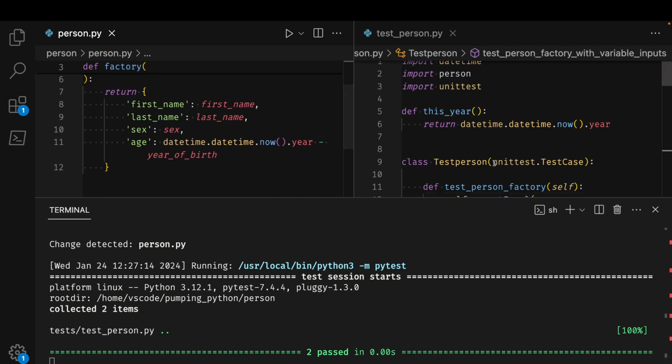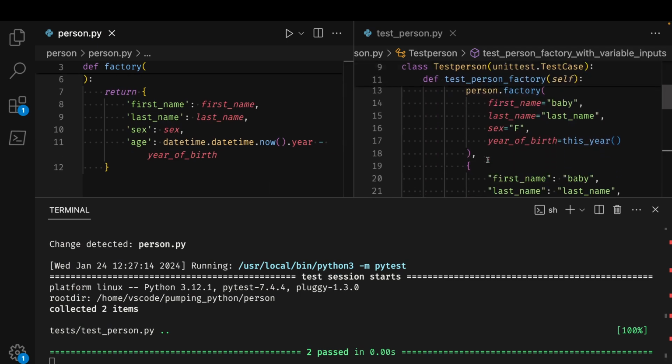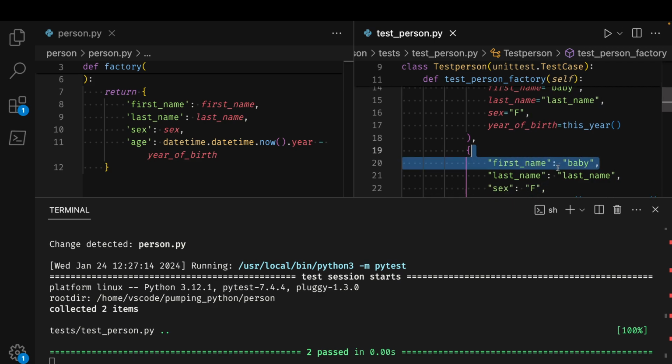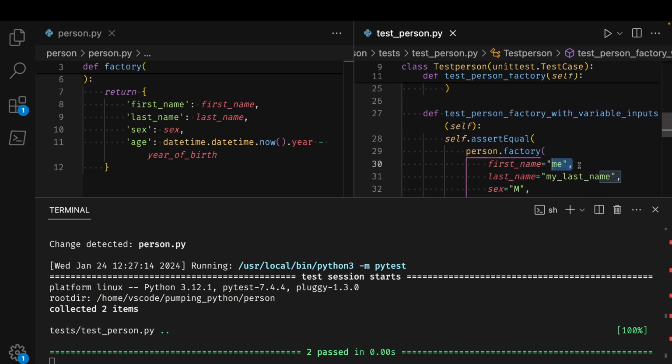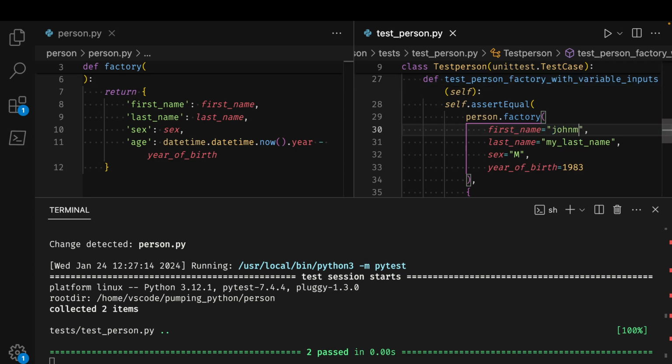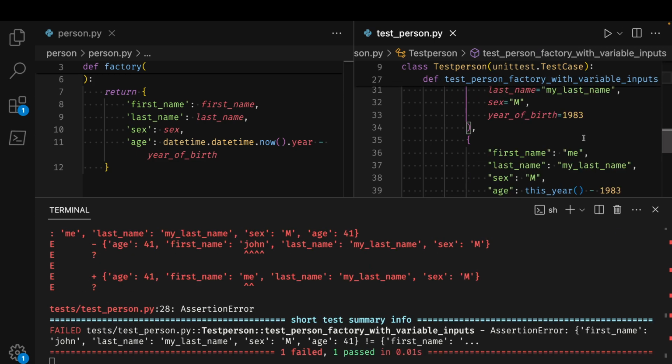All right, fantastic. I noticed that I'm saying the same thing twice in the test. I say first name here, and I have to say the same thing in the result, which means if I decide to use a different set of values to test this function, I'm going to have an issue. So if I say this is John, for instance, I have to change it in this other place.